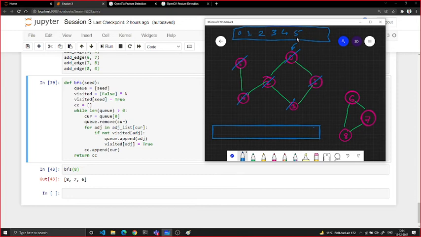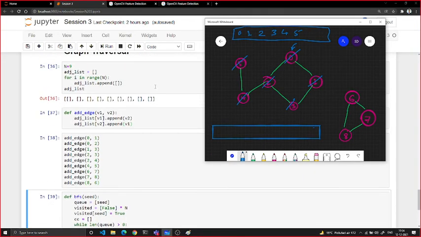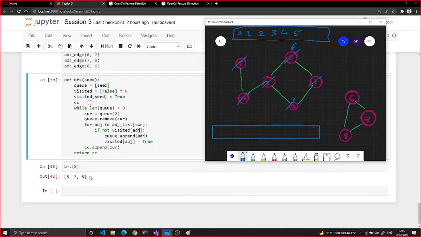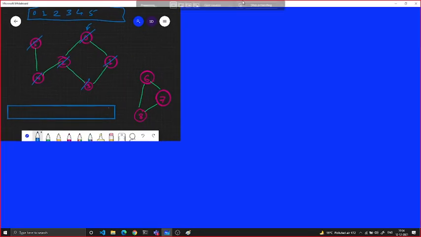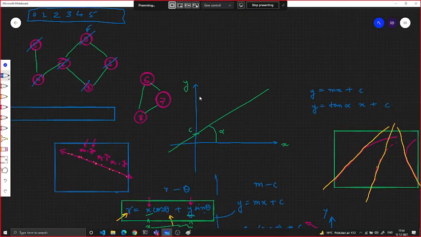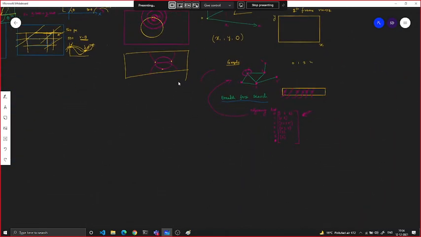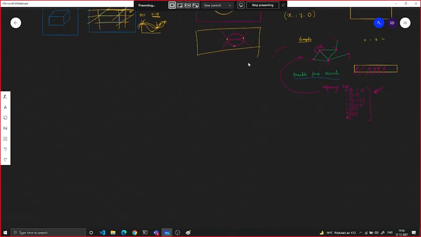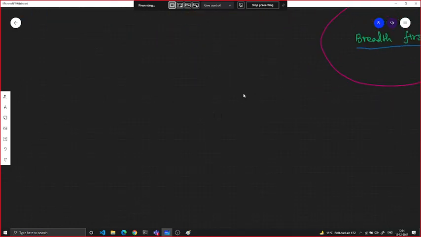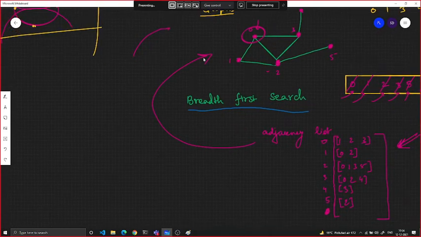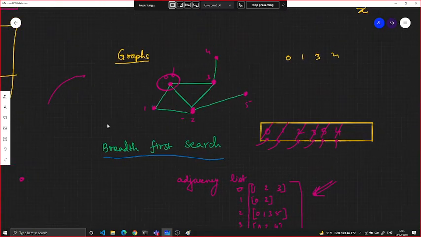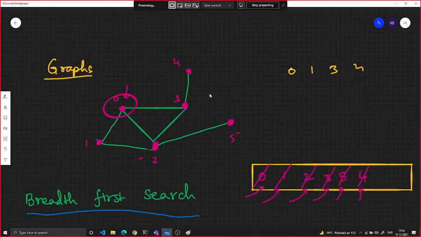All right. Okay, so that was BFS. There is one more algorithm that we have to talk about today, and that is DFS. So let's discuss DFS now. Let's discuss it over here, or maybe over here, if we already have the graph.